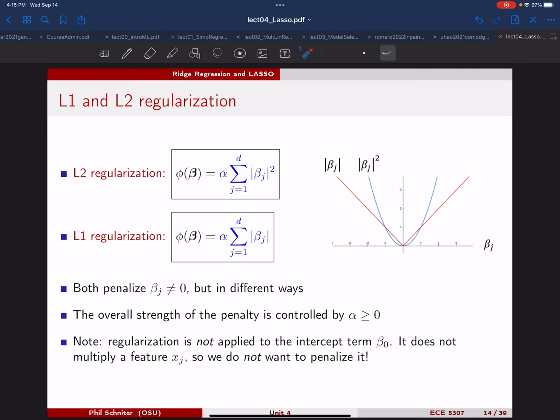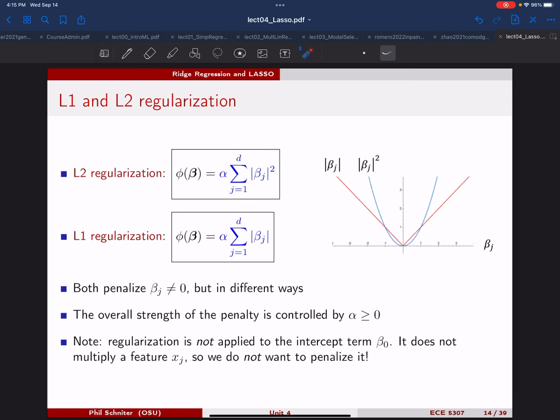The first one is our penalty function is going to be some scalar alpha, which we will choose, times the sum of the squares of our beta coefficients. So this is what we call L2 regularization because this is known as the squared L2 norm. This is actually something we saw back in Unit 2 when we talked about the Euclidean norm.